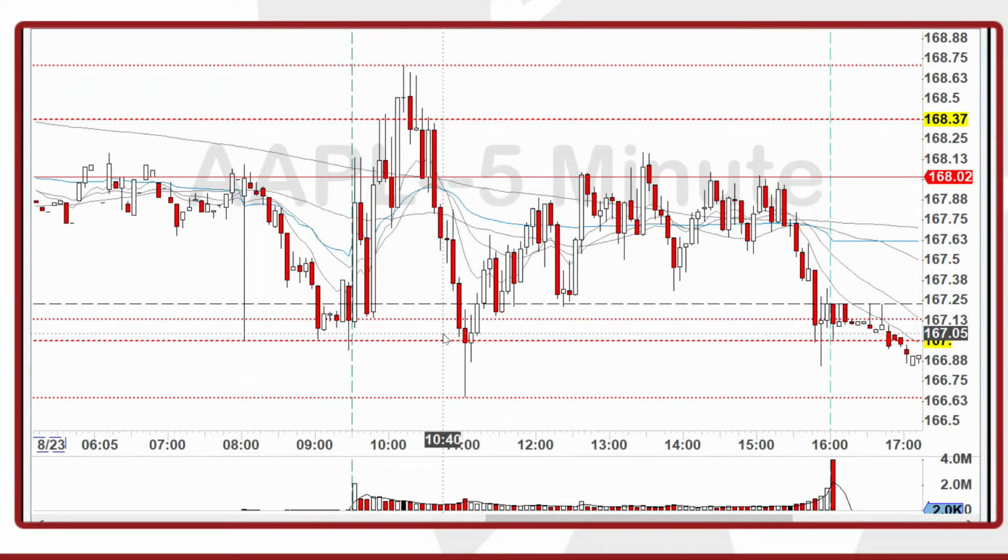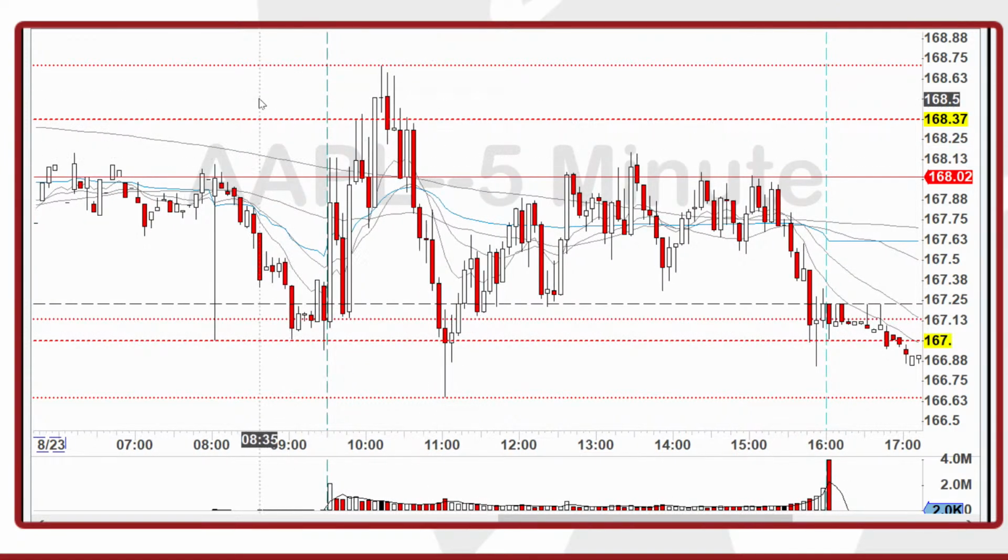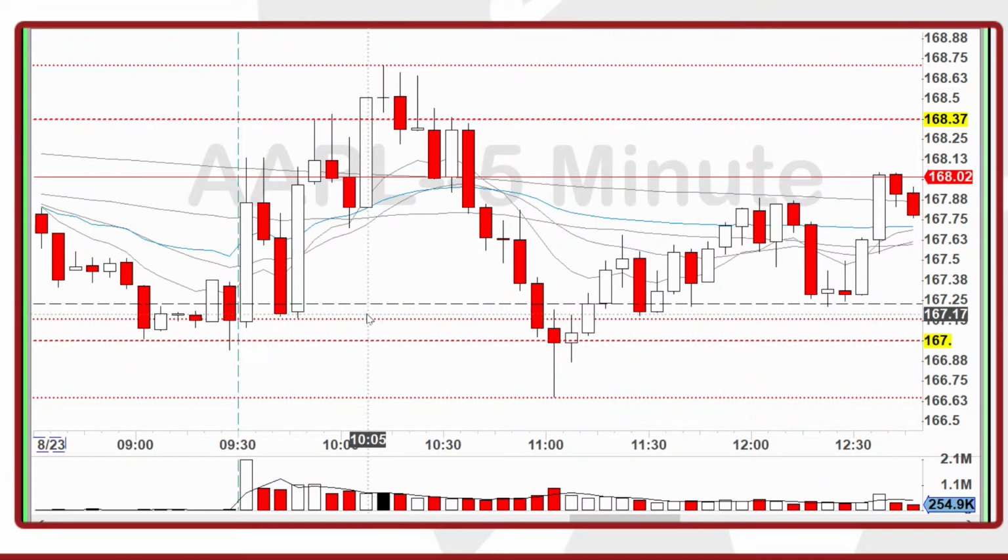Apple was just messy, really all over the place. When you see this type of action, it tells you there's a lot of indecision, not great activity. For example, this pop here is great, but then look at the drop, it comes right back to the opening of this candle. So what do you do here? Do you take a short? Do you go back long? You just don't know what to expect when it's trading like this. So a little bit tough trade yesterday.